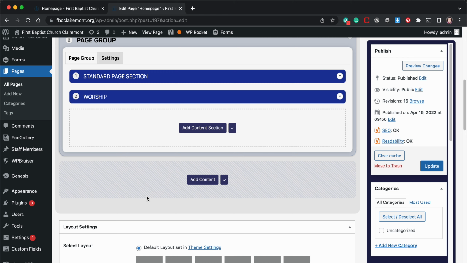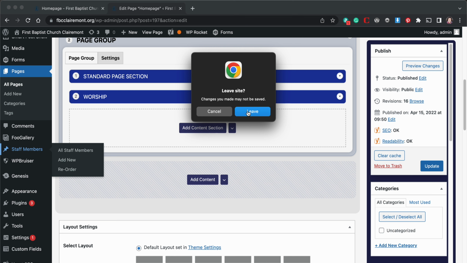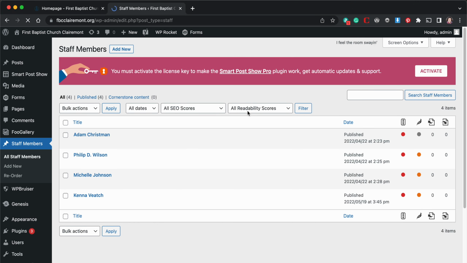Another tool that we use to organize content are what we call pods, which is a kind of framework within WordPress for creating customized content types and fields. In your case, we've organized your staff members within a pod, simply labeled staff members, which you will find on the left-hand side of your dashboard. From here, you can easily add new staff members, edit existing staff members, or remove staff members whenever necessary.